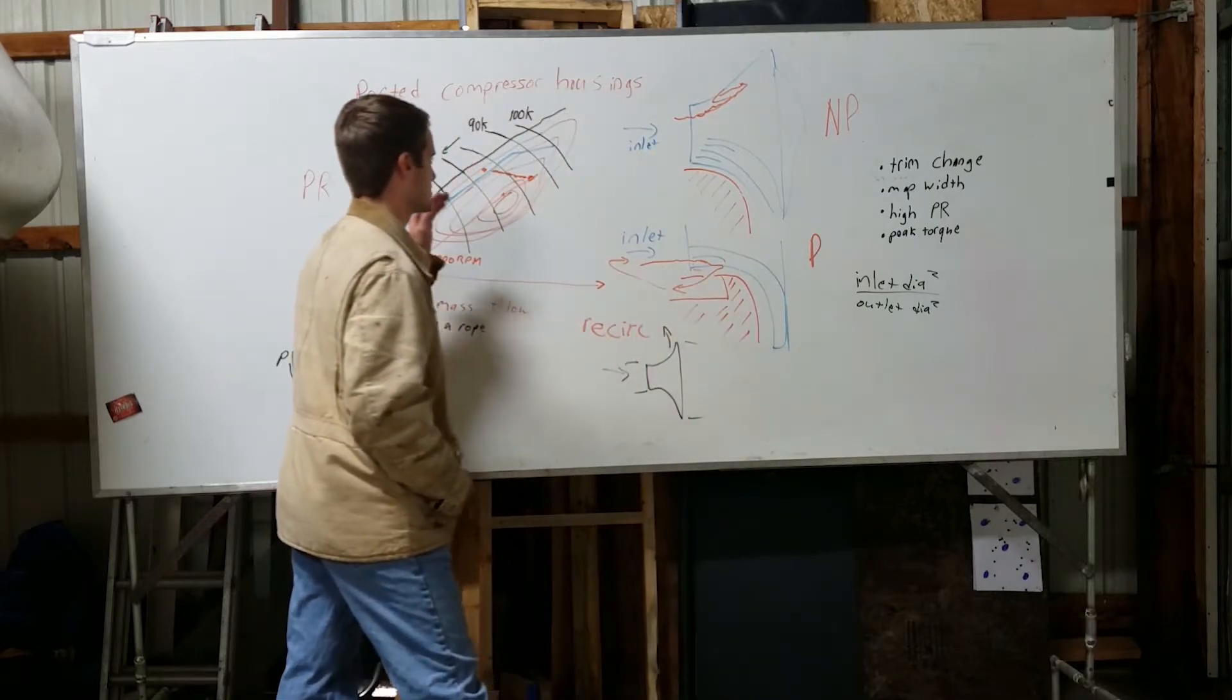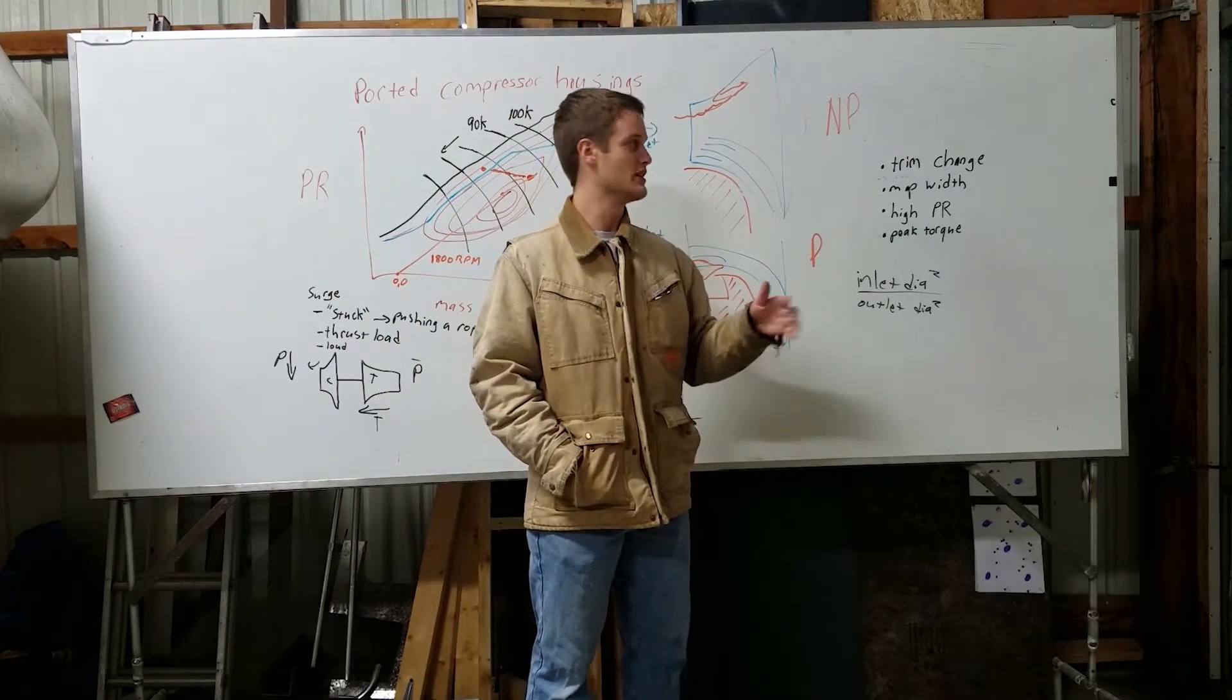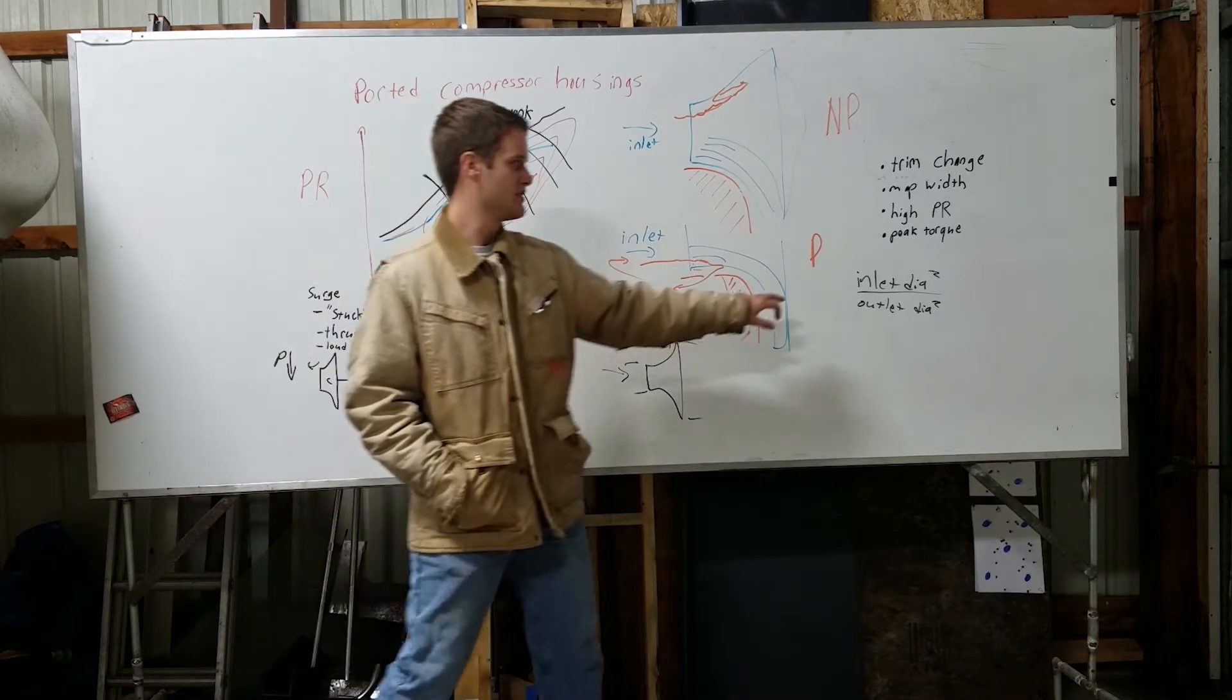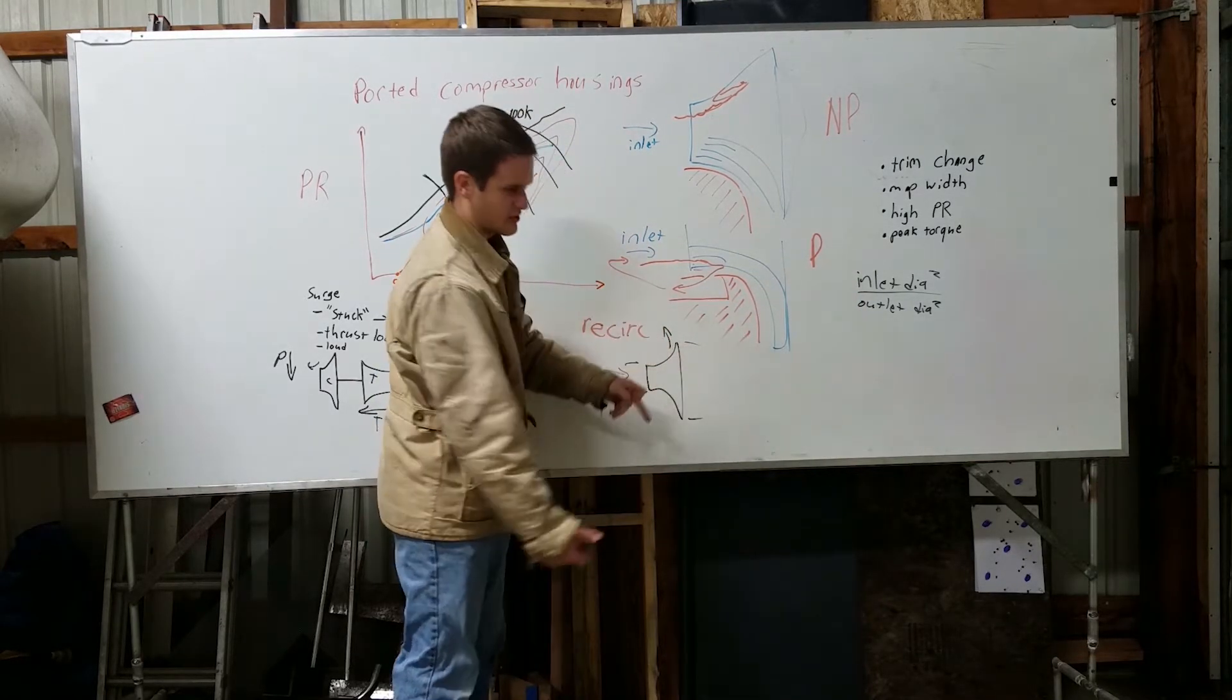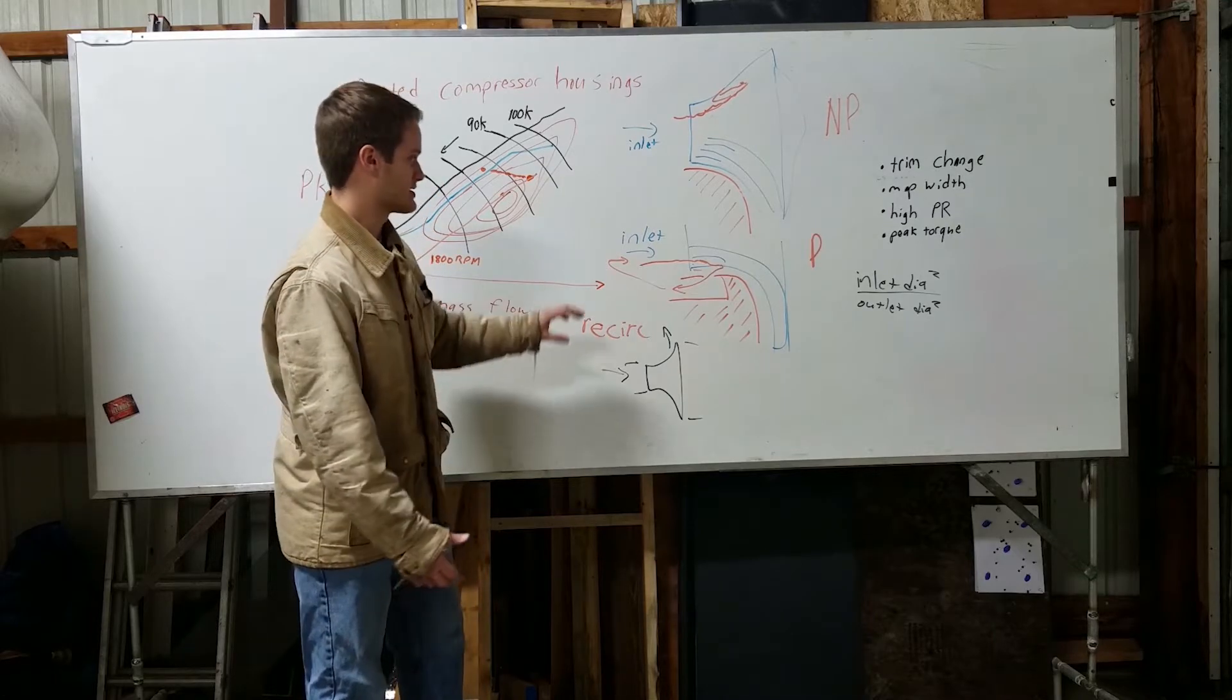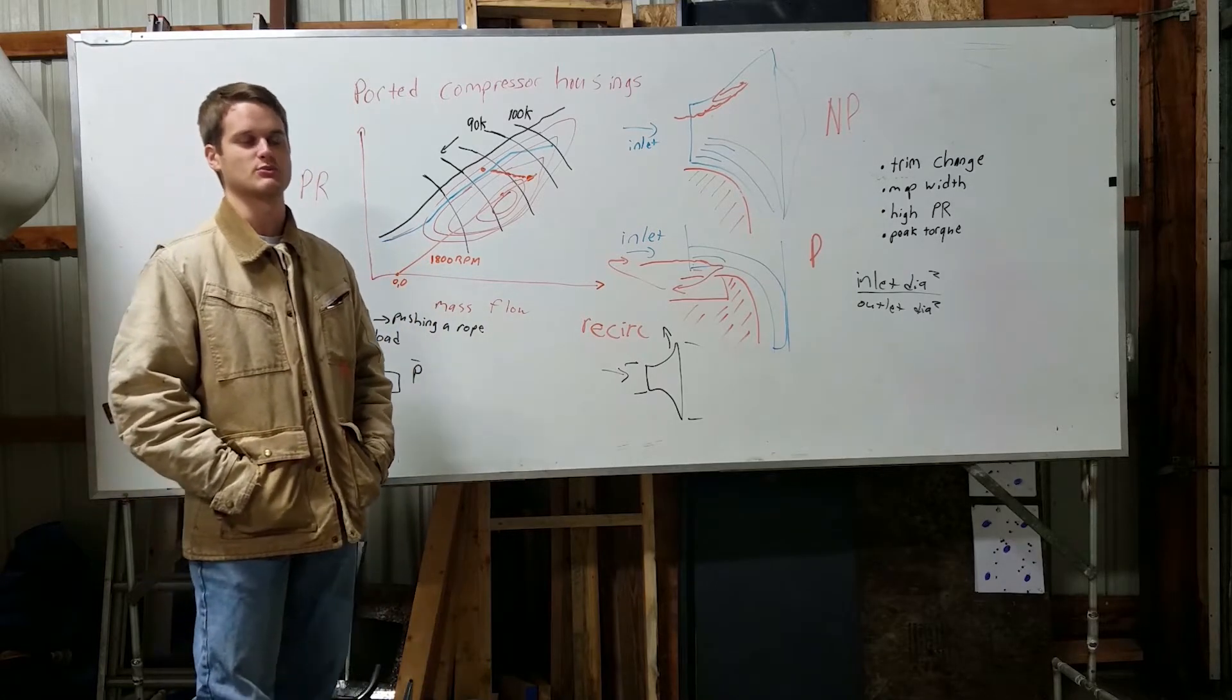I guess that's all I'll cover there. How else can we solve the problem of surge? If we didn't have this, what would we do? Long story short is, there's really nothing to directly replace it, but we can kind of band-aid the situation with a trim change. So what is the trim of a compressor wheel? It's the same between compressor and turbine as how it's defined, but what it is is the inlet diameter squared divided by the outlet diameter squared. So the outlet being this diameter, so you hear of, like, it's a Garrett 108 millimeter turbo. Well, they're talking about the compressor being 108 millimeters here, and then your inlet being this diameter where the air is actually coming into your compressor wheel. So this diameter squared divided by this diameter squared. So for most applications, I think it's maybe like a 73 trim. We'll say it's maybe like an average.